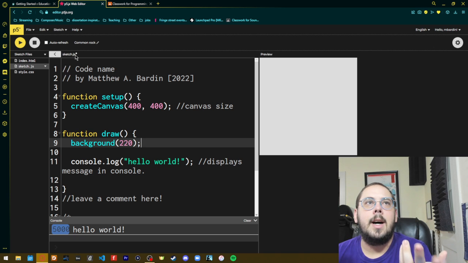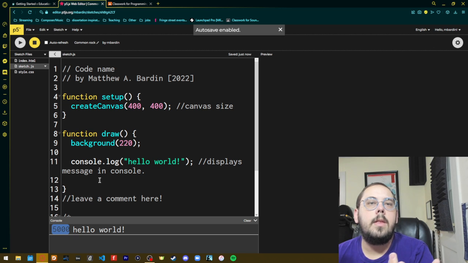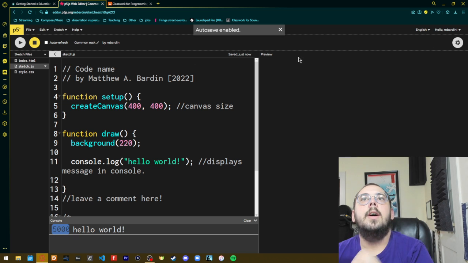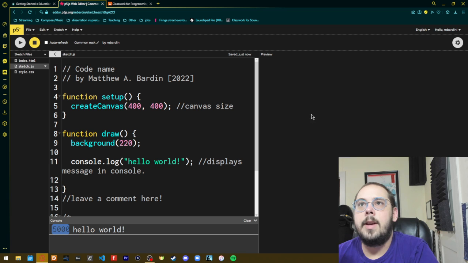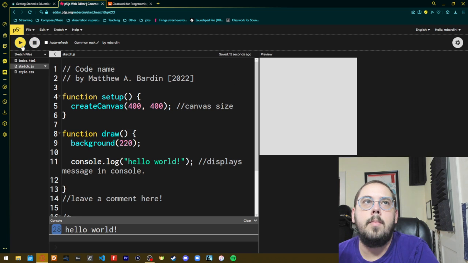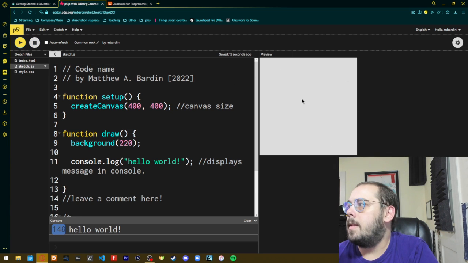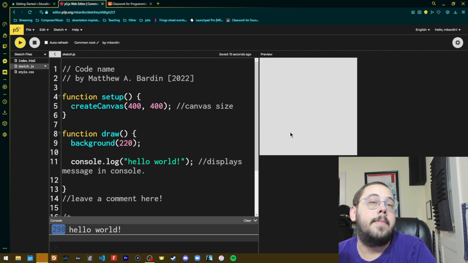If there's a little dot, that means that an edit has happened before you've saved it, so we can save it. Boom, and then that goes away. You can see the preview window over here, so you can see what your code will do in real time. That's handy. To see that happen, you have to hit the run button up here, and you'll see the canvas pops up, and whatever you have happening happens here. You can stop it. You can also have it auto refresh, which is generally pretty useful.